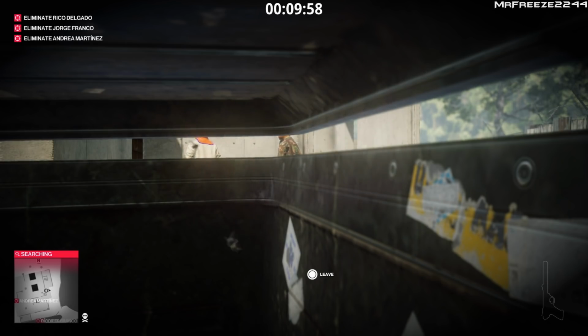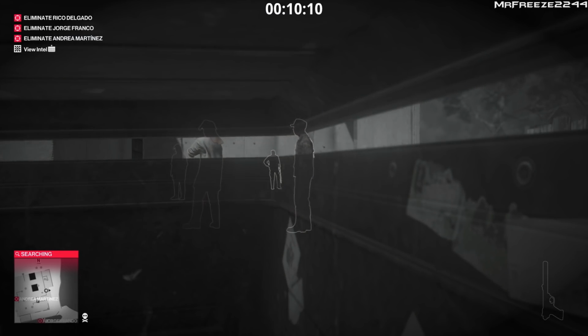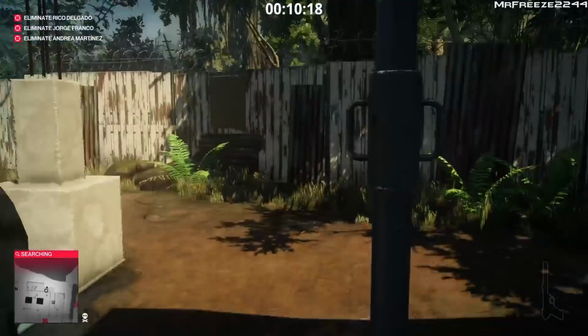Once the searching finishes and everyone puts their guns away and everyone goes back into position, you can rinse and repeat this with all 3 people. Again, it's a very simple solution. It's not 100% foolproof for this. Sometimes the AI can mess up and they will just instantly spot you inside this container, which is really weird.